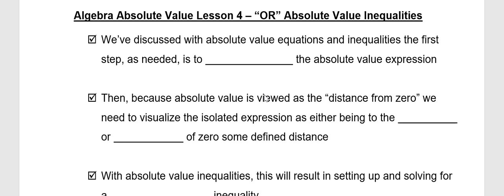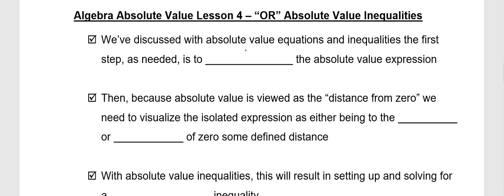But with an "or" compound inequality, they're going to be the endpoints, or the starting points, I guess we could say, of the oars or of the rays that we're going to be drawing. Remember those oars of the boat, okay? So I feel like we have a pretty good understanding of "and" compound inequalities already. So what we're going to do is move on to seeing what an "or" compound inequality, or an "or" absolute value inequality, looks like.